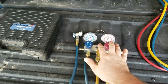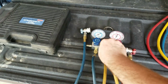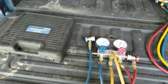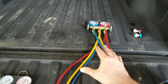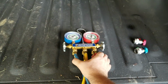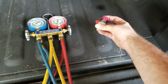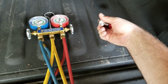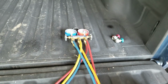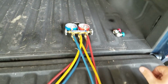But if you plan on making money doing other people's air conditioners, or just doing multiple cars of your own over a period of time, this is one of those instances where I'm going to recommend you go buy a better quality tool. Now, you also notice that when you buy another set like these Yellow Jackets, they don't come with the 134A adapters, you have to buy them. They're not very expensive, and I got these off Amazon, and these are very good quality. I think all in all I spent $120 for those two fittings and that. And guys, it's been well worth it. I've used these on at least 6 or 7 cars and no problems.